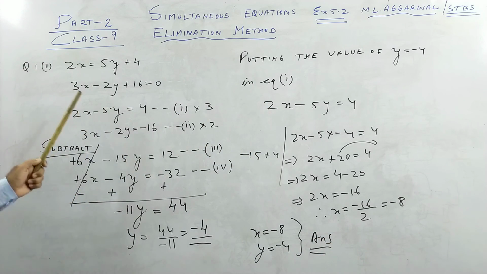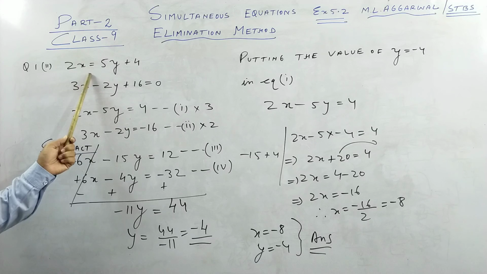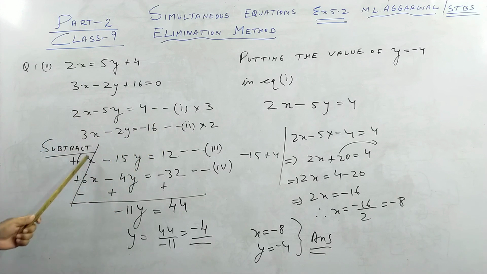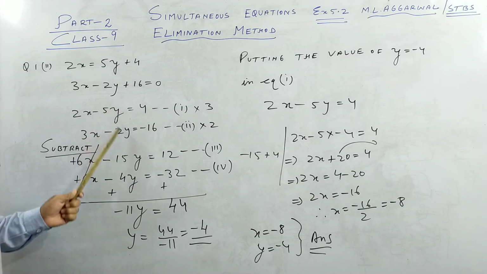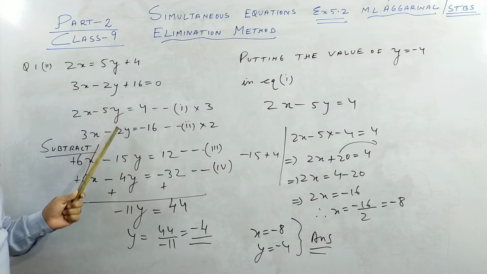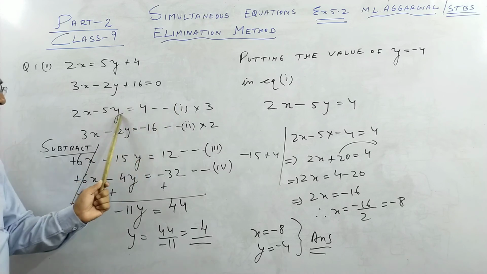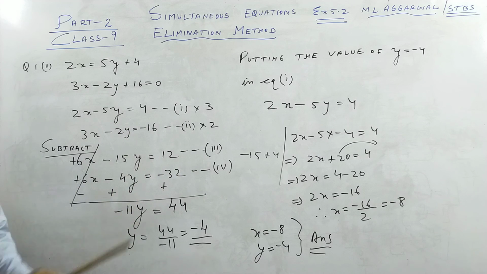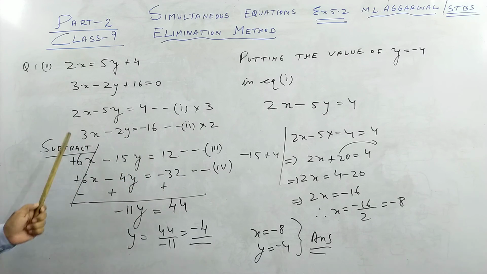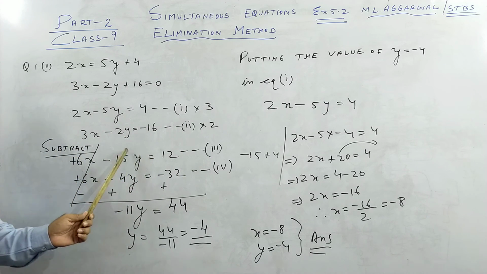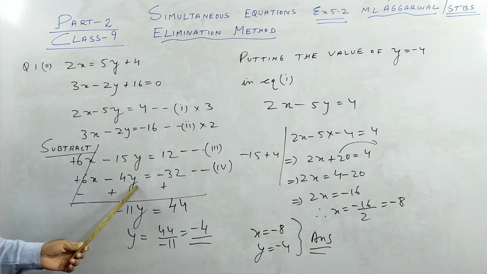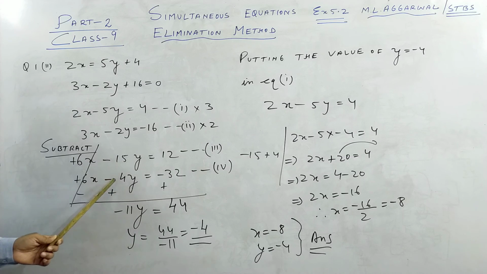Once more, we take both equations, we arrange them in standard form, we multiply to make one of the coefficients of either x or y equal. See here, I'll show you another sum. If you want to make this equal, multiply this equation by 2. 5 2s are 10 and multiply this by 5. 2 5s are 10. But each term will be multiplied. So here I have eliminated x. You can eliminate y also. Any one variable we eliminate by making their coefficient equal.